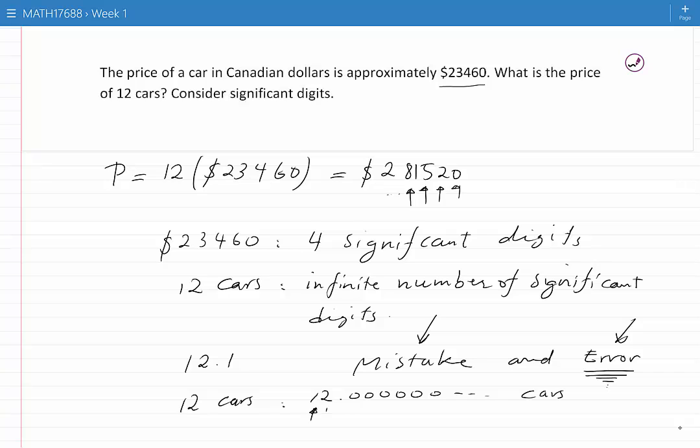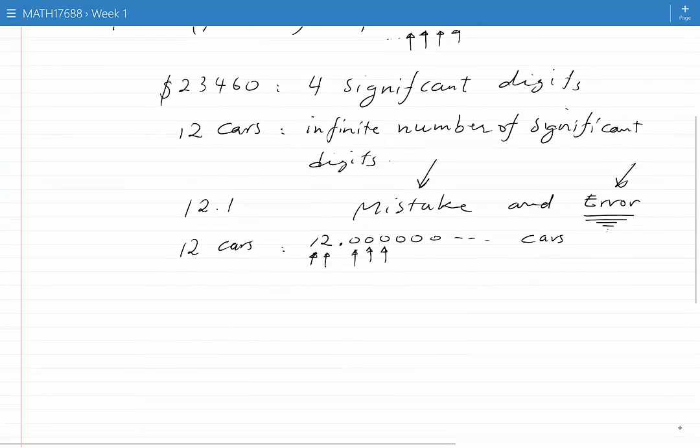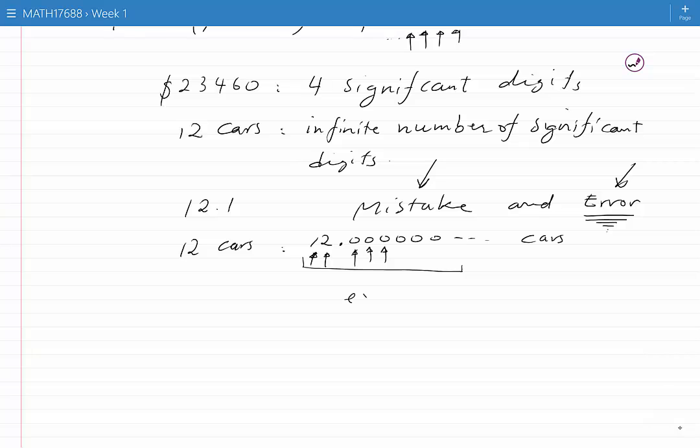We know that after the decimal point there is a 0, and after that decimal point there is another 0. We are sure, because by no measuring device at some point it would turn out that one of these quantities 0.00000 would turn out to be something other than 0. So there are an infinite number of significant digits in this number. Or in other words, it's an exact number. So exact and infinite number of significant digits are the same.